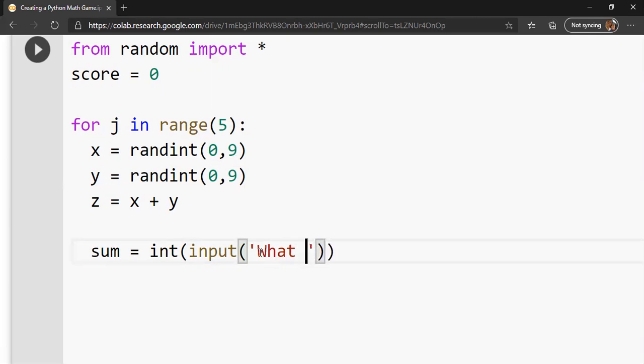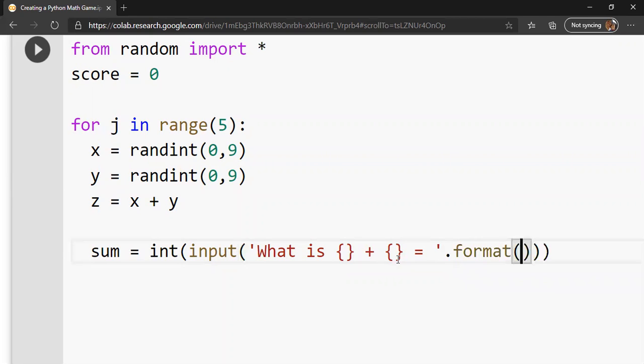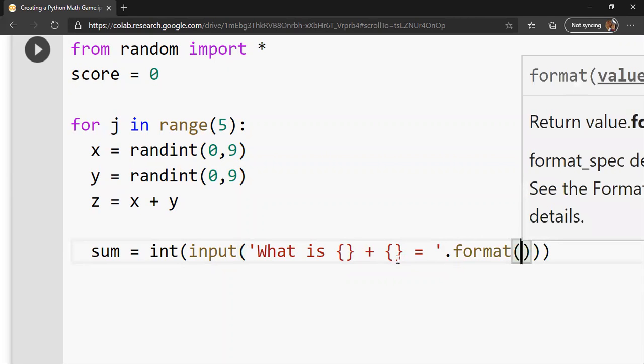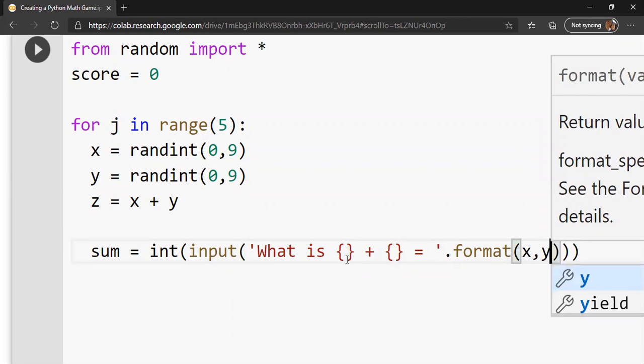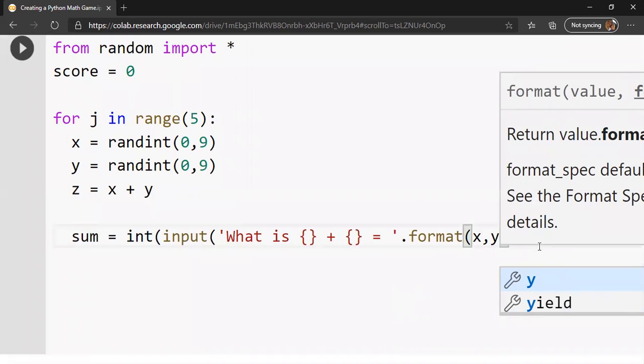So let's say, what is curly bracket plus curly bracket equal to. The first curly bracket is your x, the second is your y. So we are going to format x and y, meaning x and y are your first and second curly brackets respectively.